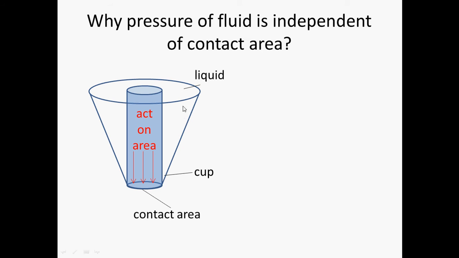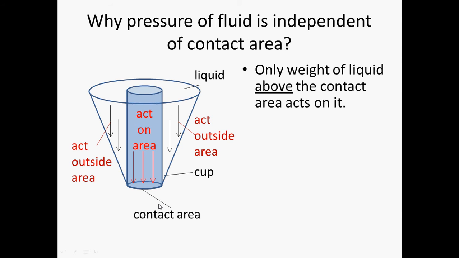So what about those outside this region, on the right and on the left? Those outside this region will act on the side and not on the contact area. Because liquid is not a solid body, these molecules are not bound to the molecules next to each other, so they don't act as one body. So these molecules will only act downwards on this surface, which is not the area under consideration. Alright, so first we establish that it is only this region above it, then we can proceed to do the calculation.